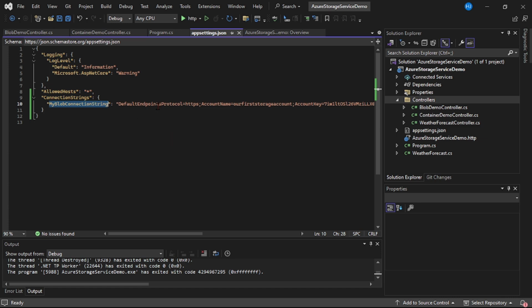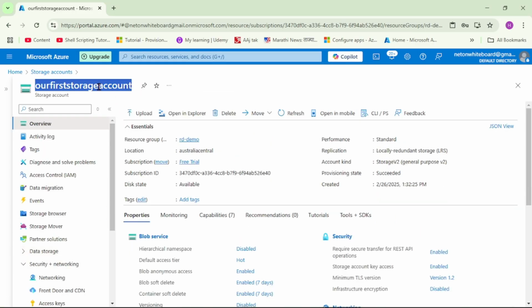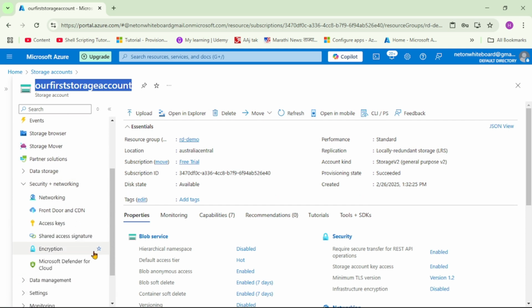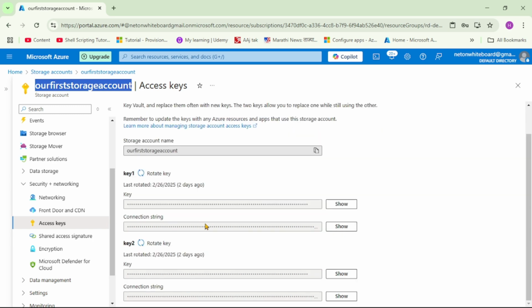Okay, and how we can get this key is, again guys, this is our storage account, and under security plus networking we have these access keys. So we have here this connection string, but again the problem is this connection string provides the permanent access and the full access to this entire Azure storage account, right? But what if I have to provide controlled access? So let's say I have to provide only read access, and let's say only for 15 minutes and only for a specific container and not to this entire Azure storage account. So how can I do that?